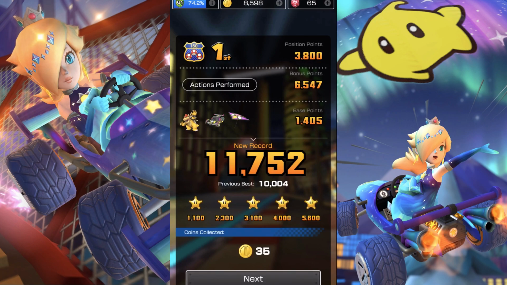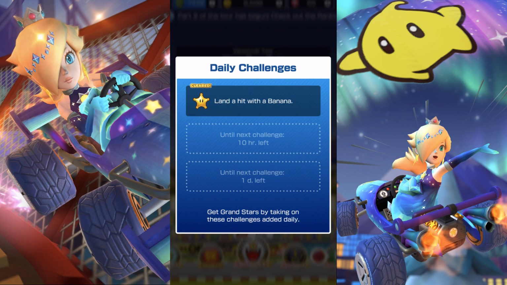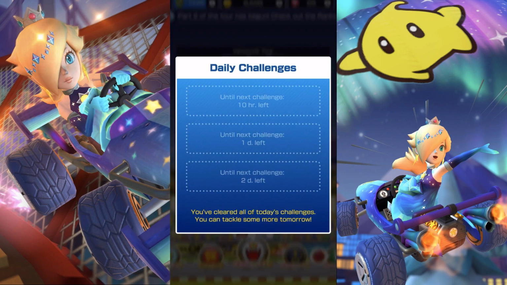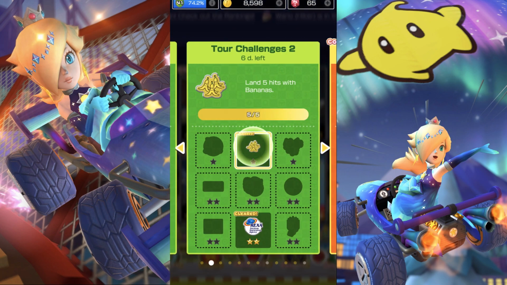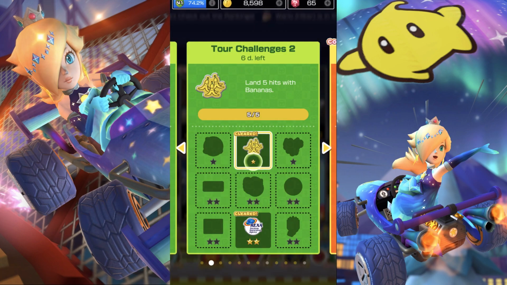But yeah, as you can see, almost 2,000 points more. So I am in 7th place and hit the banana, which we did. We got 1 star. Okay, let's see. Moving on to the next one. Land 5 bananas because we got the frenzy, so no problem. That was pretty easy. Okay, 1 star.